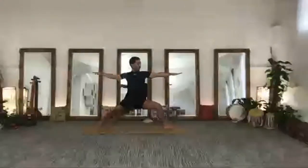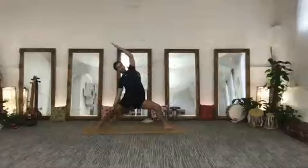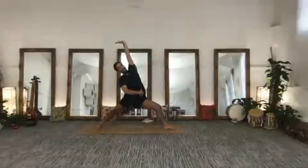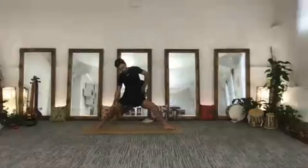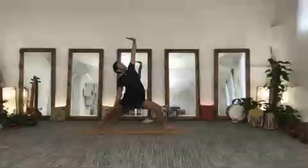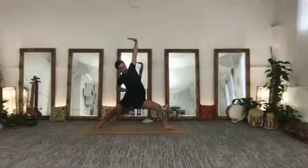One more breath here. On your next exhale, let's reverse our warrior. So you might have your arm with your palm facing down, if you like. In our tradition, we tend to point the arm up because then I find a bigger stretch to this big muscle that goes from here on the side and also to your lats, to your latissimus dorsi, which is the muscle that comes here from the back, right up here to insert on your arm. There is a contraction to the right side of the body at the same time when you're stretching the left.